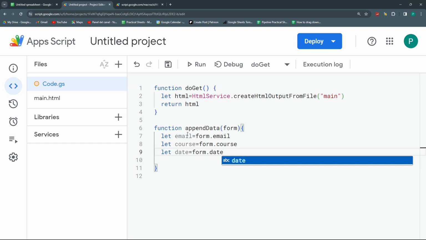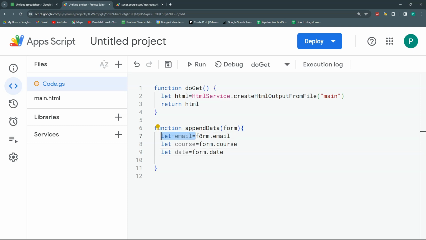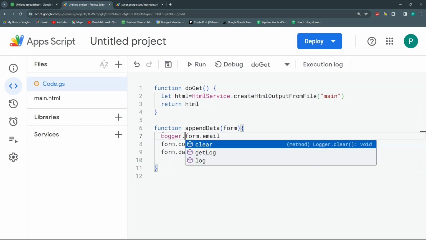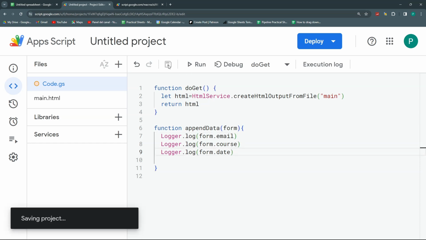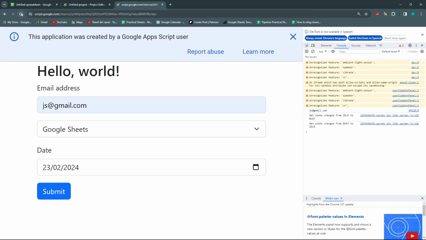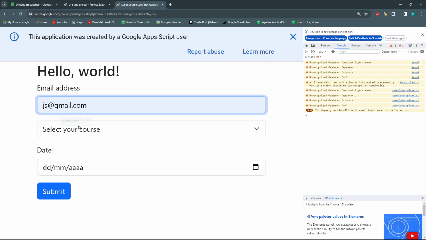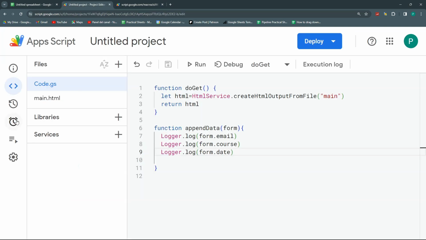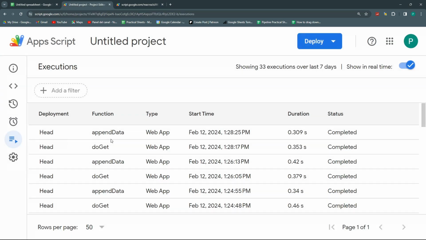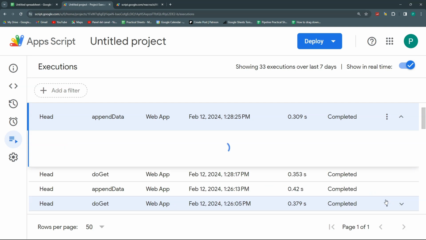You actually don't need to create the variables because they're so easy and have the same name that maybe we don't need them. What we could do is just log them out to see that everything's working. Let's save, and let's go here to our executions. Let's refresh.